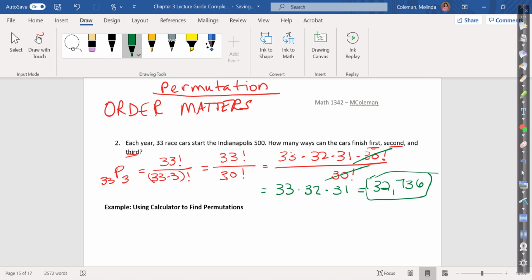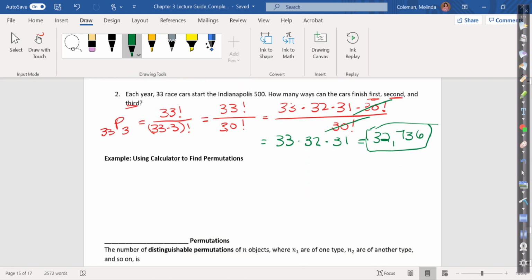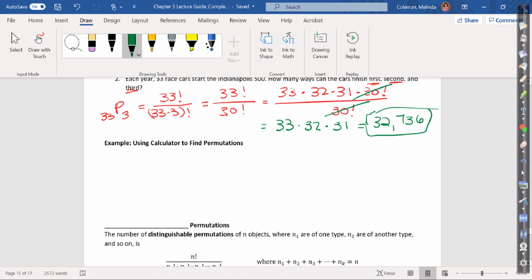And yes, it is very similar to slot problems. So in some cases, you won't need to do the permutation. In some cases, the slot problem will make more sense to you. I don't care how you do it, but we'll show you some in just a minute that are a little different. All right, so how do I use the calculator?